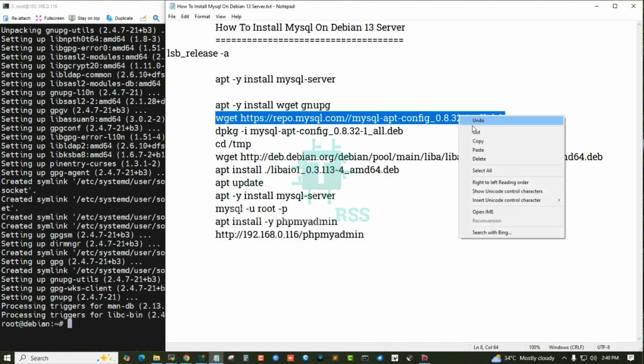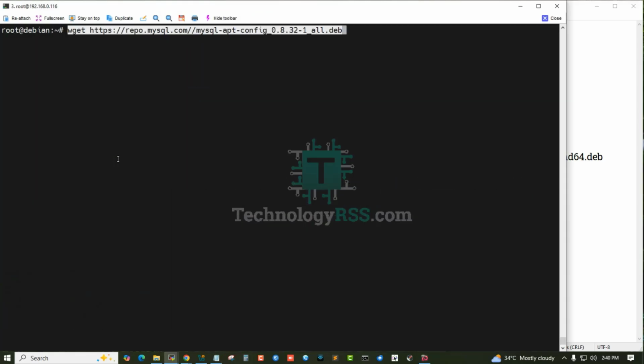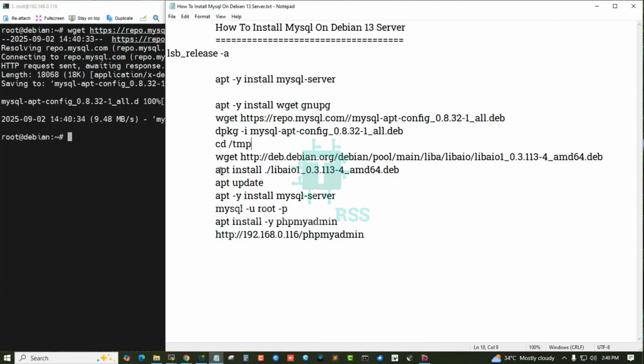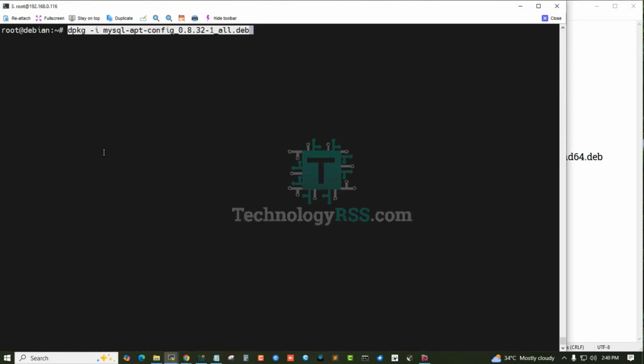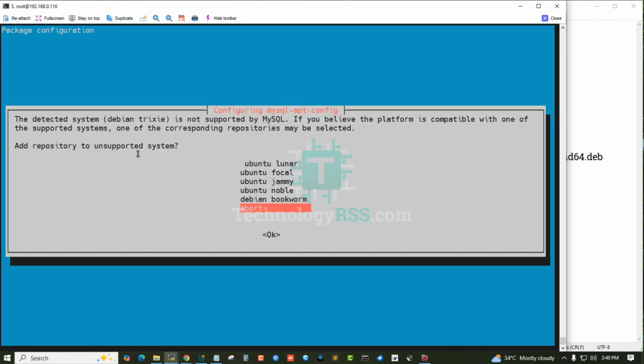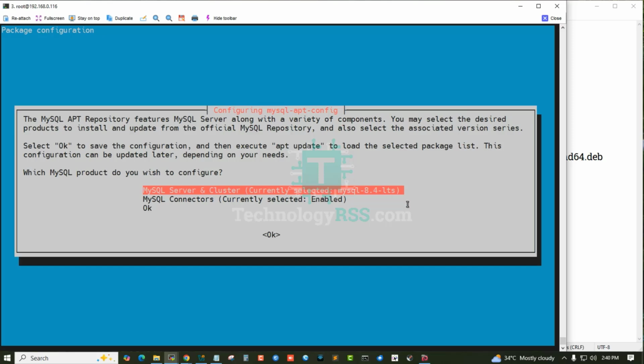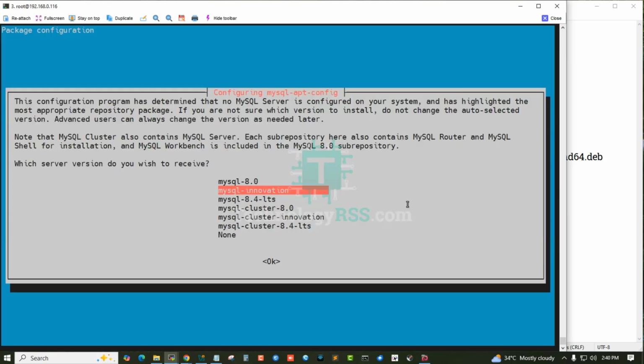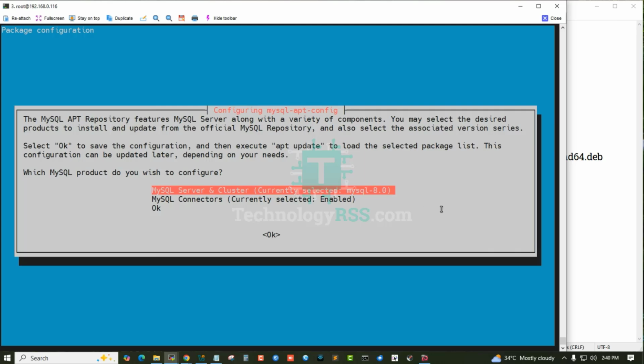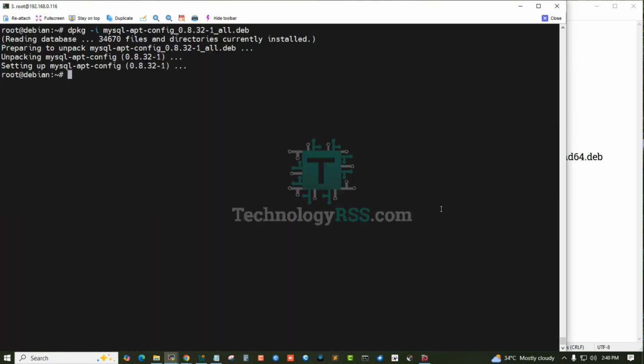Now manually download this package, and then dpkg. In the option, I am going to select Debian bookworm, and then select MySQL 8.0 and then click OK.